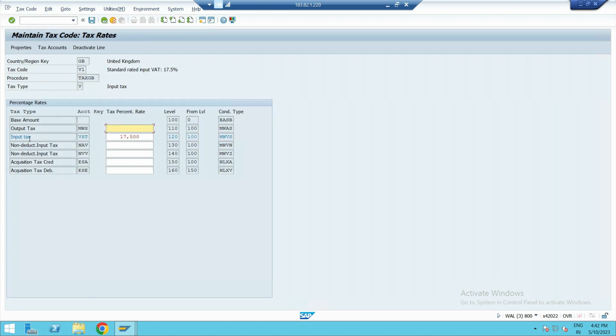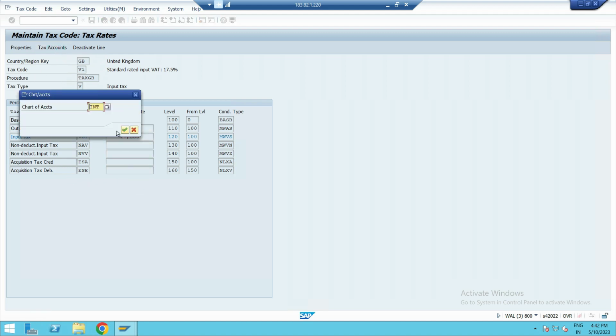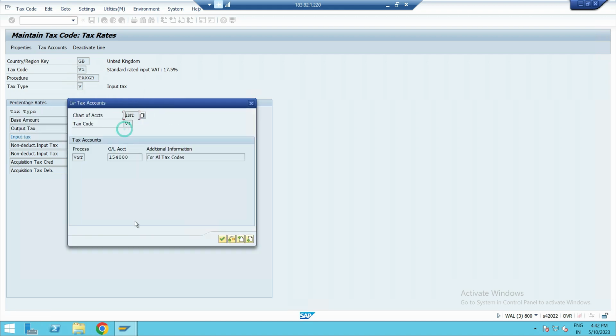You can see the input tax is active and the rate maintained is 17.5. If you want to see the GL account assigned to it, you can click on the tax account, and the chart of accounts is INT. Click on the right mark. You can see 154000 is the GL account, which is used to take care of the tax transactions.